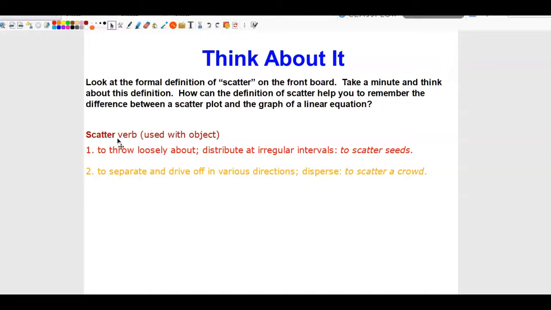Scatter, by definition, is to throw loosely about, distribute at irregular intervals, to separate and drive off in various directions.